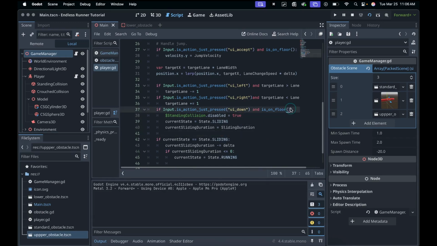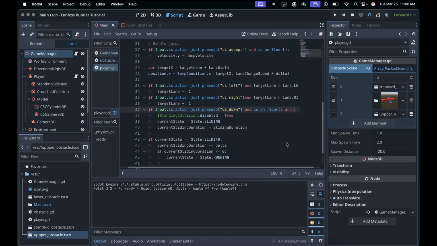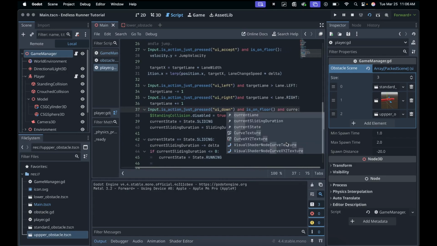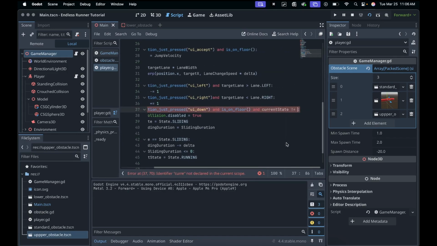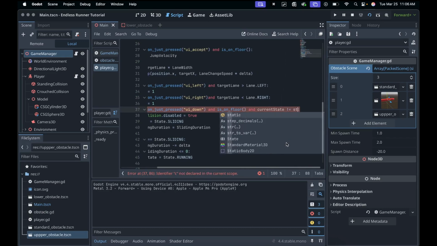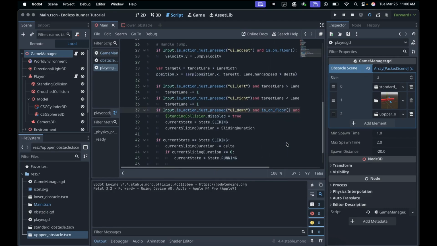and that should work. And also we can come up here and say, if we are on floor and our current state does not equal state.sliding. And basically the reason why is because then people can't hammer on the down arrow and constantly slide forever, right? And their sliding duration doesn't reset.